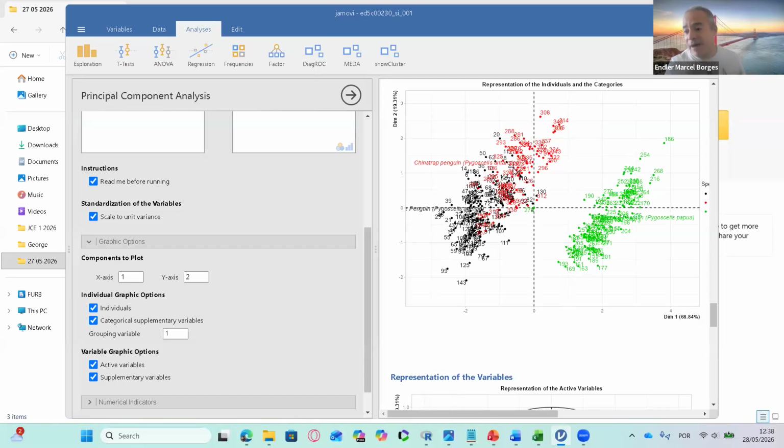So, for example, if I was invited to go to Antarctica to differentiate three different species of penguins, well, using just the four variables that I used, I can easily differentiate this species from these two. But to differentiate this from this, well, it's not so simple. I have some superposition of the classes.